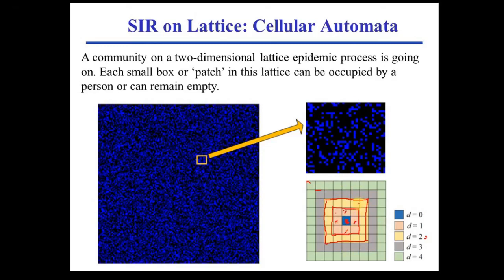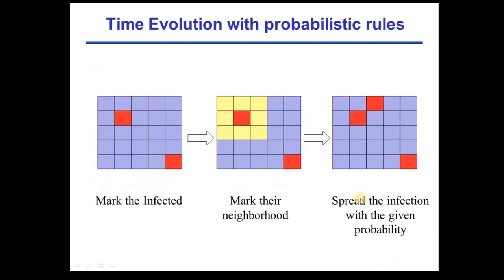Okay, so this way you can depict the spatial network kind of a thing, where you have the neighbors, not in terms of the network connectivity or the degree, but in terms of the neighborhoods. Okay, so this is kind of a spatial contact network. If this person moves, you can go on increasing the d and see how this person can spread the disease. So how will you simulate it in this particular scenario?